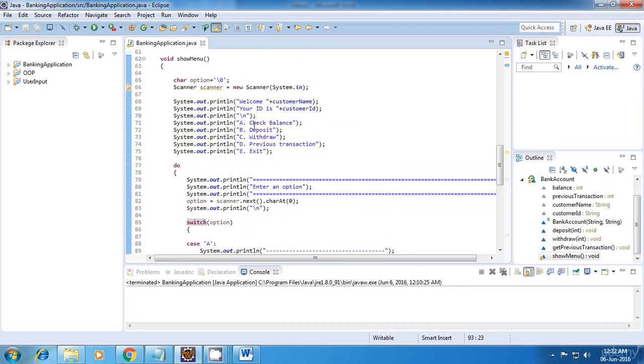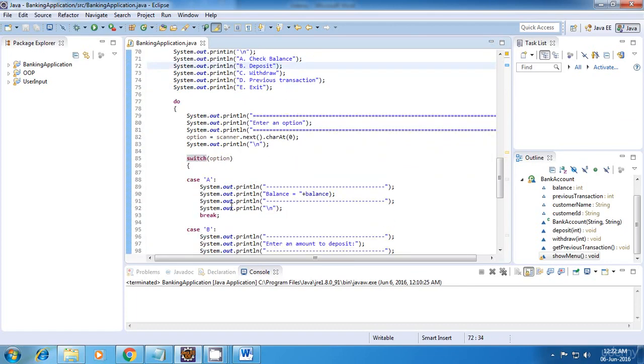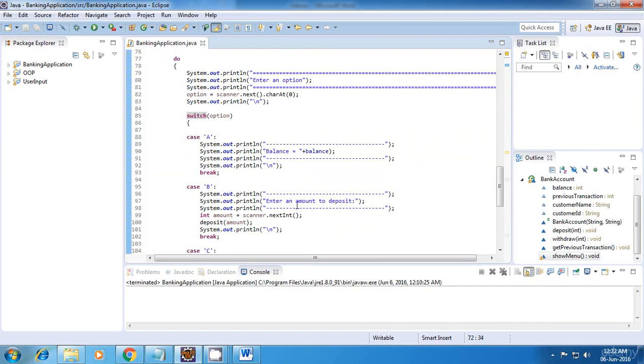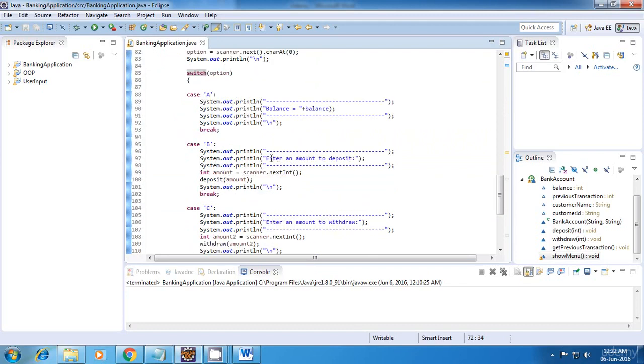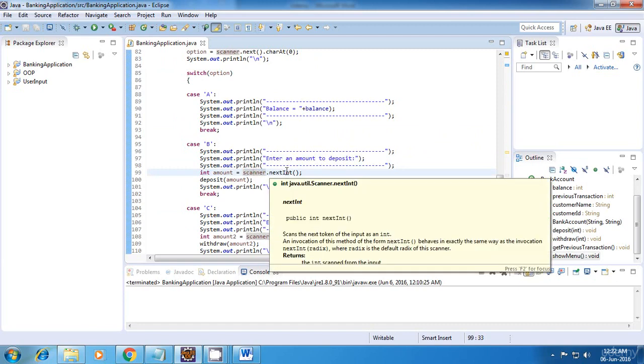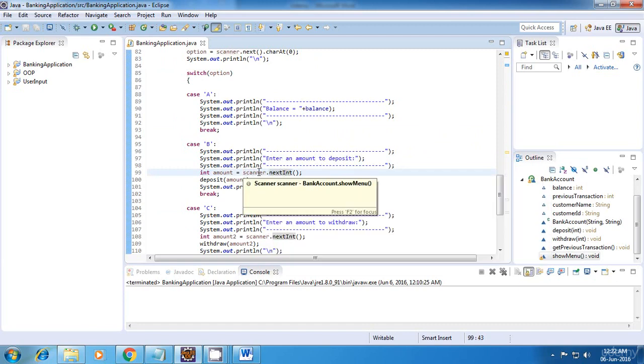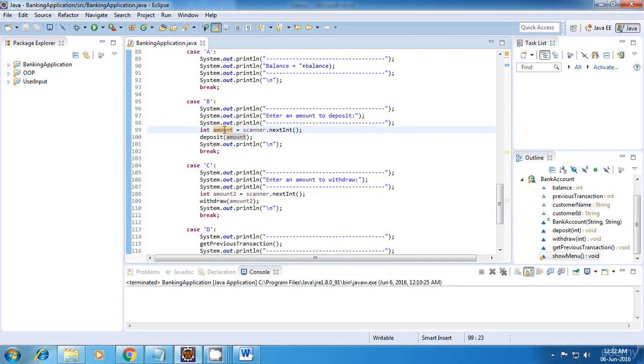The next one is deposit. For depositing, I'll need the amount which we want to deposit. So I'll ask the user to enter an amount to deposit, and then we'll use the scanner object to take the input, and the value which we get, we'll place it in a variable amount. Once we get that, we'll just pass that variable amount in the deposit method.